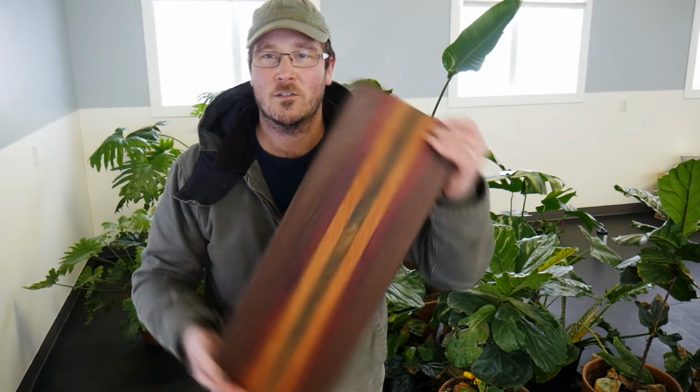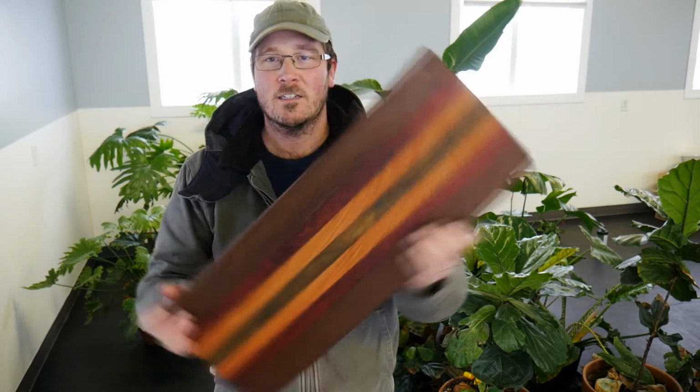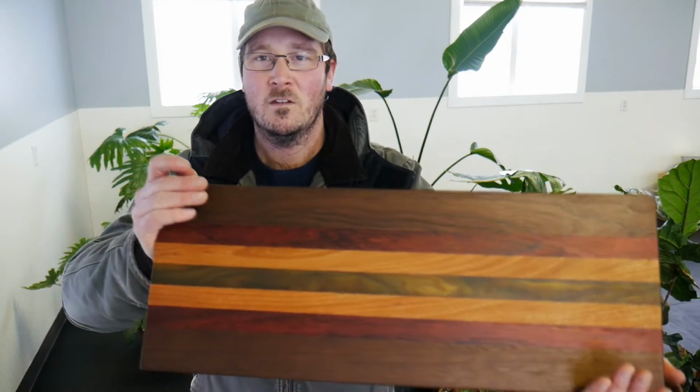Okay, before I start the next project, I guess I'll introduce it. So over the Christmas holidays, I made a few cutting boards for my wife and mother-in-law and my sister. And since then, I've had a few people request them. So I've decided I'm going to put a few more through the wood shop that I've assembled. And anyway, this is the finished product here. So I don't know if you can see that very well or not, but that's what I made.